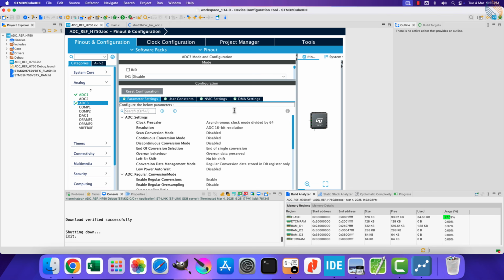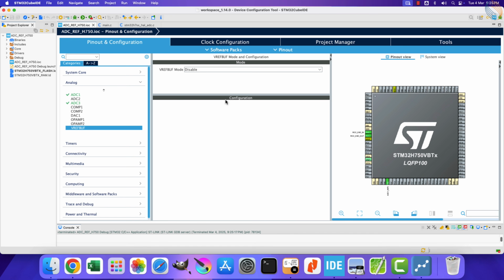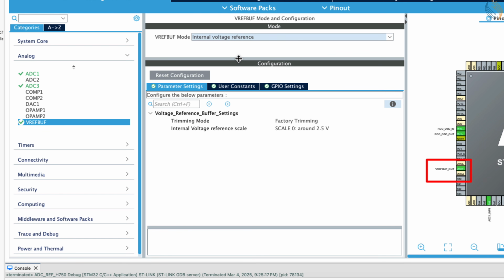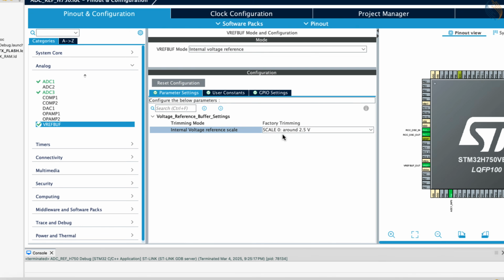If you do not want to provide an external supply on the VREF pin, there is one more way to generate a fixed reference voltage. Some of the STM32 devices are provided with the VREFBUF peripheral. It is used to set a predefined reference voltage on the VREF pin. We can enable the internal voltage reference here. You can see the pin VREF+ is now configured as VREFBUF out pin. You can even connect it to the sensor's VCC to power the sensor. But it is capable of providing a very small current, somewhere around 4 mA. We have only a few sets of voltages available here, so I am going to set it at 1.5 volts.